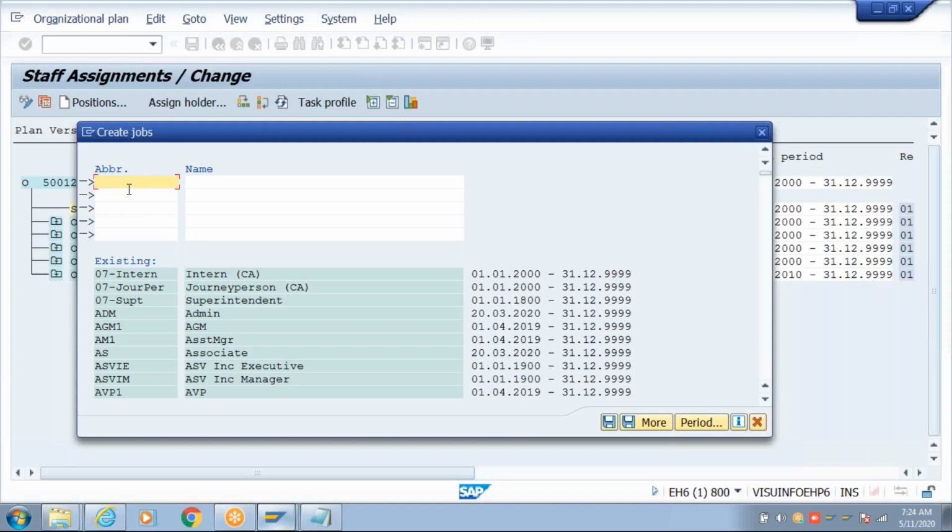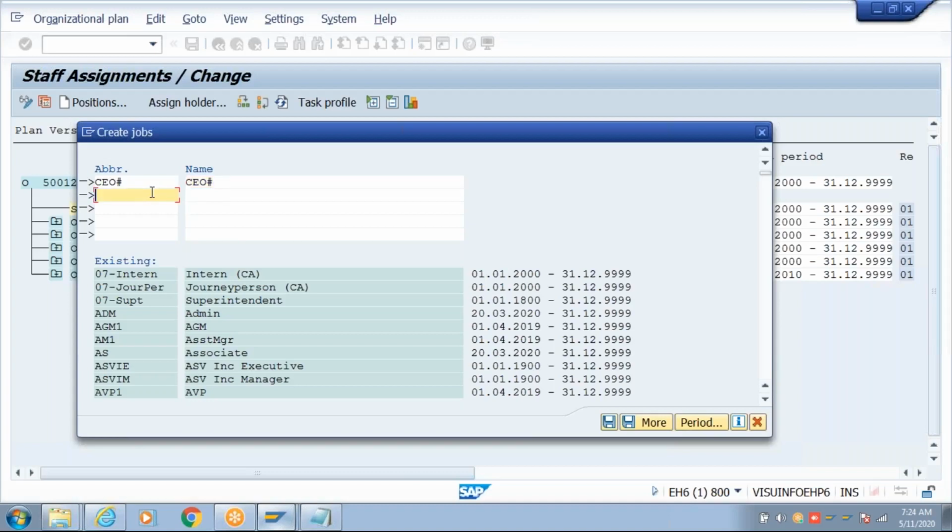So same screen, right? You can create your own jobs here if you don't want to use existing ones. If I give the same description, you'll be confused. So I'm adding one character so that we can recognize our entries.